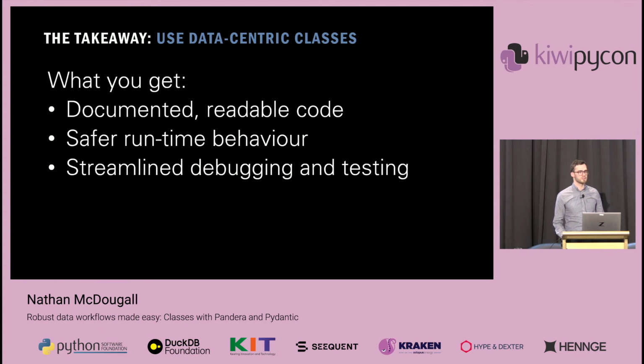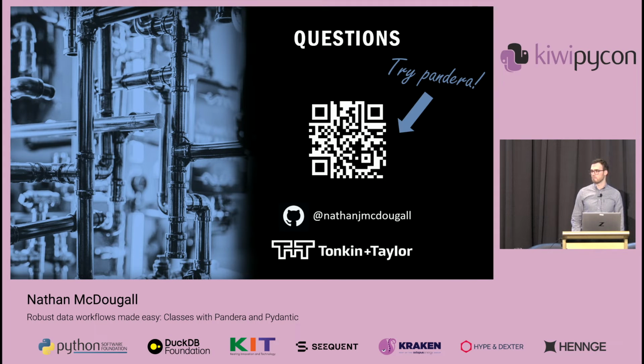Pandera, for example, allows you to enter into the exception object and inspect exactly which rows of the data frame were non-compliant with your validation. So you can quite easily dig into the exact causes of what's going on. So hopefully that's been a good overview of one way that you can add some more robustness to your code that deals with data sets, especially structured data sets like tabular data structures. But happy to take any questions.